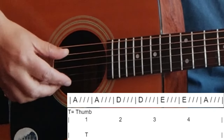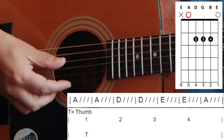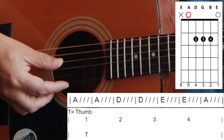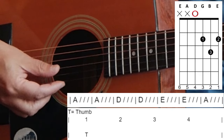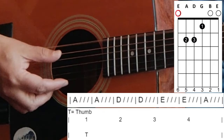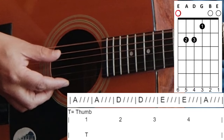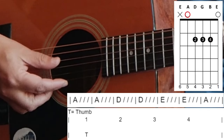One, two, three, four. Two, three, four.